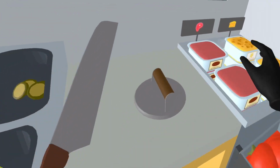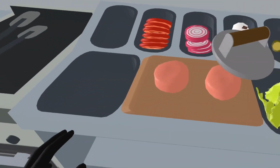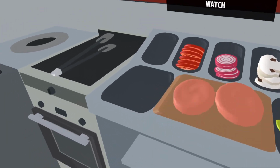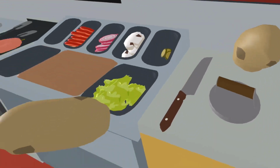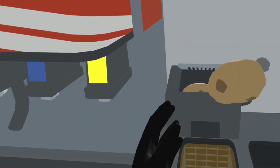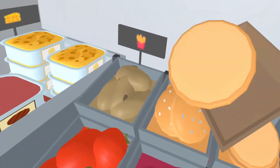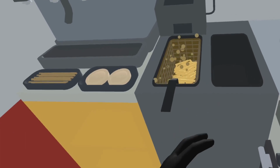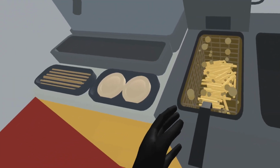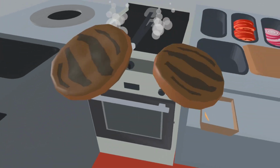No, we're not going to start the day yet. Tell you what I'm going to do. I'm going to get a couple of these ready. I'm going to get them on. While they're getting on, I'm going to get some potatoes. Stick them in there like that. Get them going. See, ready. Turn them over. Burnt my hands. It's alright. These are heat-proof gloves. Lovely.